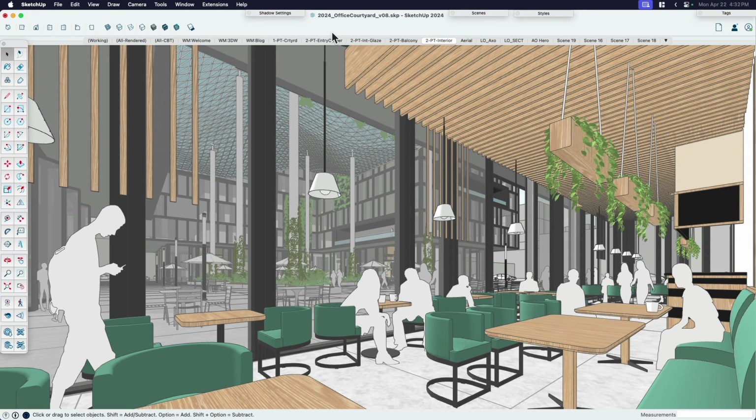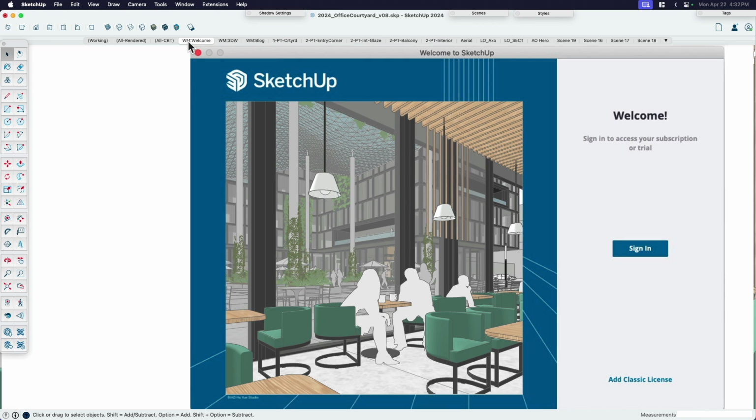So lastly, I want to wrap up by showing you this cool thing that I started experimenting with here in SketchUp, which is where are these going from here? So here in the SketchUp team and the marketing team, these images go to 3D Warehouse, they go to blogs, welcome windows, they go to sliders, they go to all kinds of different things. So we wanted to look at, well, what would it look like to bring in the welcome window? So do we want to be the first thing you see when you sign in to SketchUp 2024?